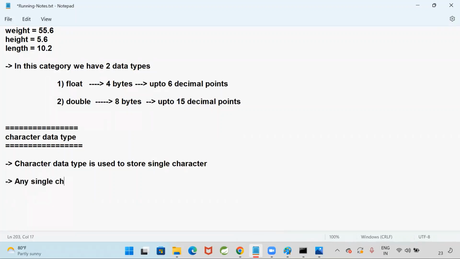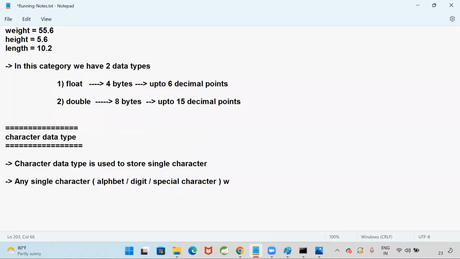I mean to say alphabet, I mean to say digit, I mean to say special character like at the rate symbol, percentage symbol, hash symbol, comma, dot, colon, semicolon, any kind of thing. Any single character if you want to store, for that we can go for character data type.